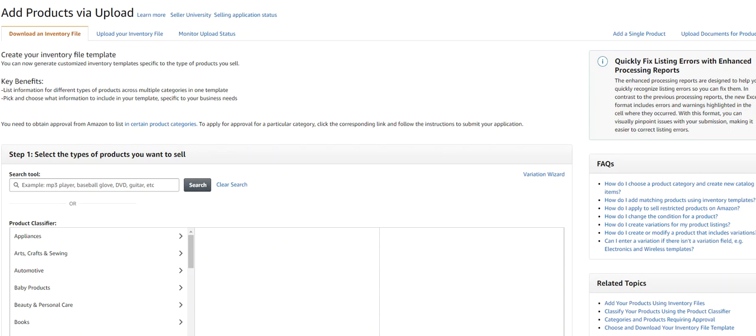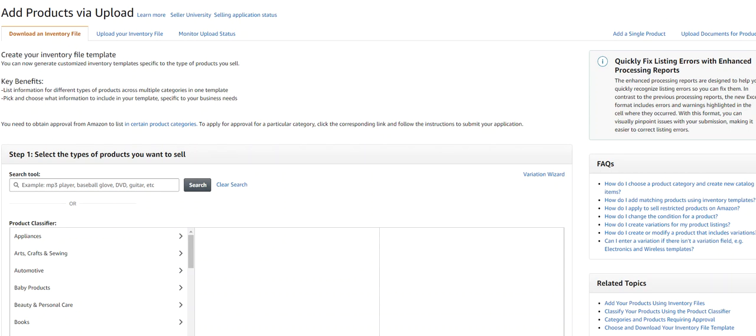Through the UI, I don't think it's possible to do it. It might be possible, but I don't know a way that it's possible. However, through files, it is possible. It is a bit complicated, and I don't recommend doing it because many times it can trigger an Amazon seller performance violation for variation misuse, they call it, manipulating variations.